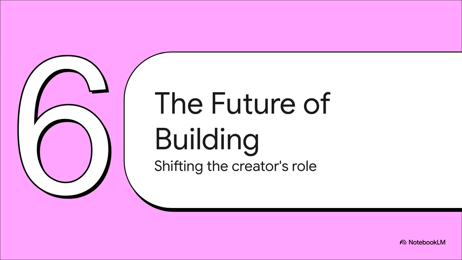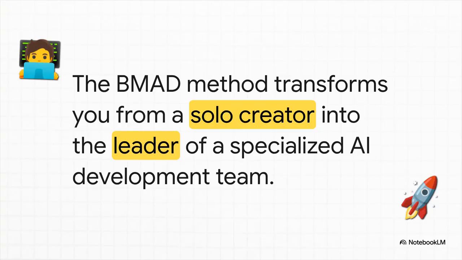So when you put all of these pieces together, you've got the AI team, you've got the structured process, and you've got these advanced ways of collaborating. What you're looking at is a fundamental shift in how we build things. It completely changes what it means to be a creator. What this all boils down to is that your role completely transforms. You're not the one doing all the grunt work anymore. Instead, your job is to hold a vision, to ask the right questions, and to strategically guide your team of AI experts. You basically go from being an actor on the stage to being the director of the whole show.